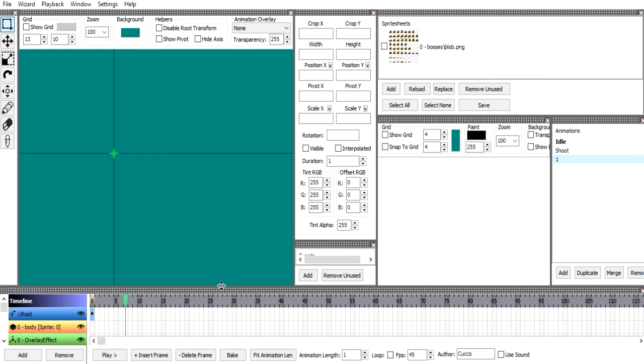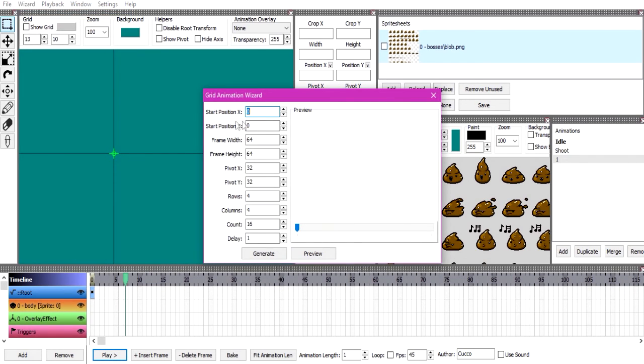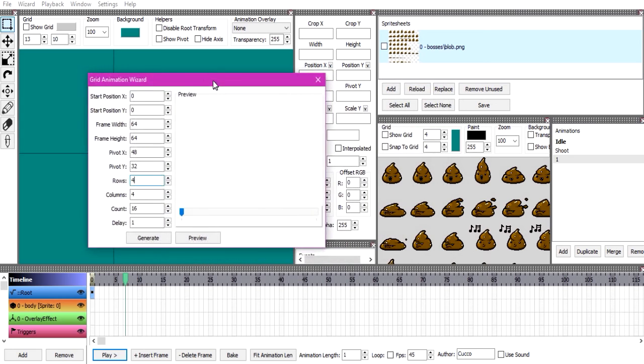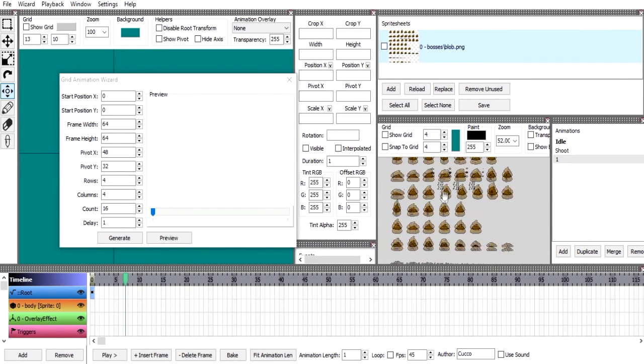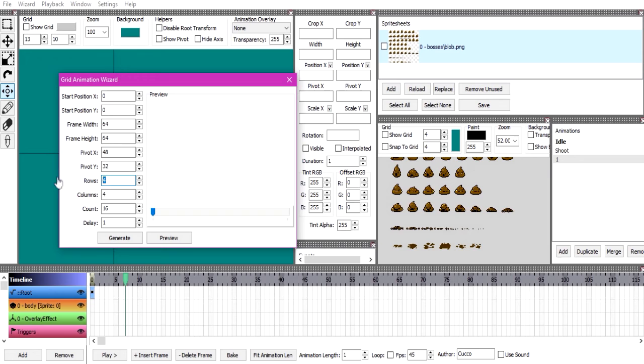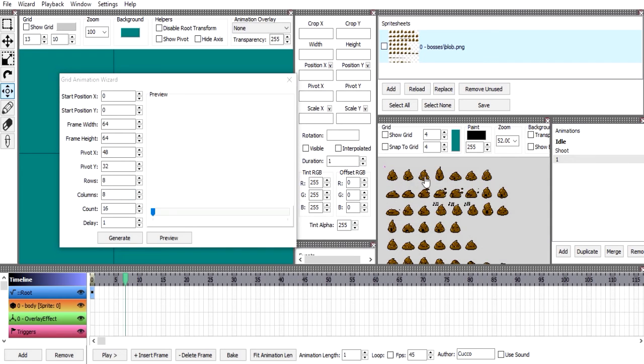So, oh god, this is so gross, even though it's virtually the same layout. Here, you can generate an animation from a grid. Rows: there's 1, 2, 3, 4, 5, 6, 7, 8 rows, and 1, 2, 3, 4, 5, 6, 7, 8 columns.